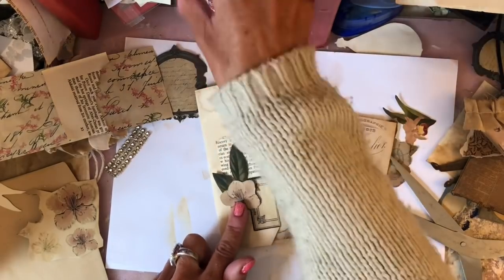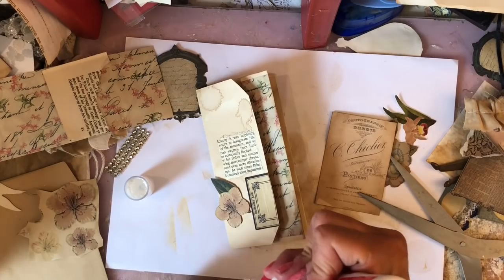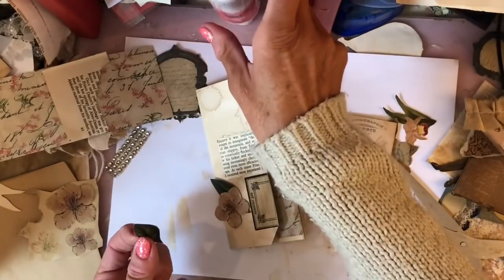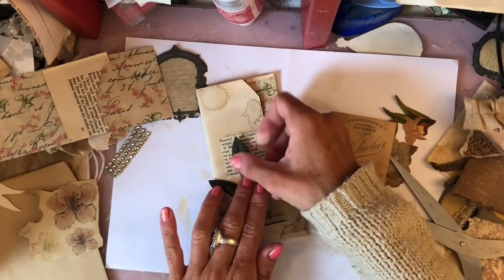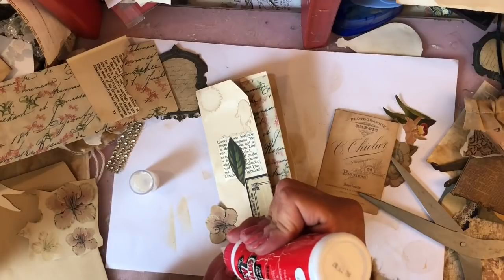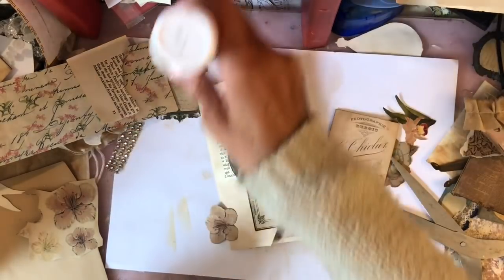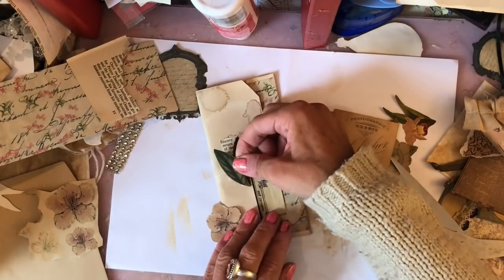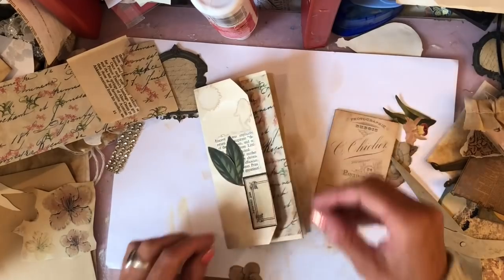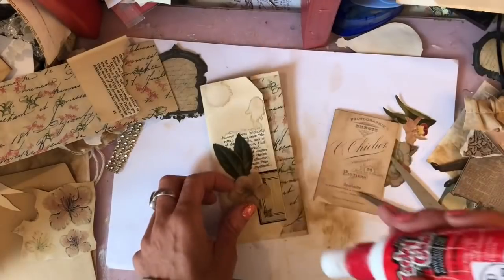So, right, let's just pop this down before I actually drop this one and lose this now. So, like that. One, and then we're going to do another one. Like that. Okay, and then we're just going to pop this flower down on there.